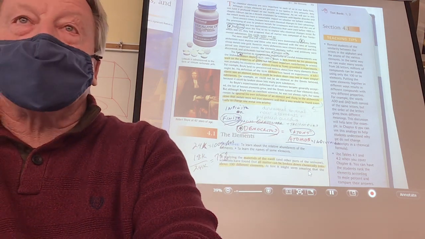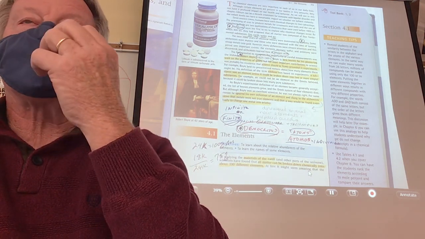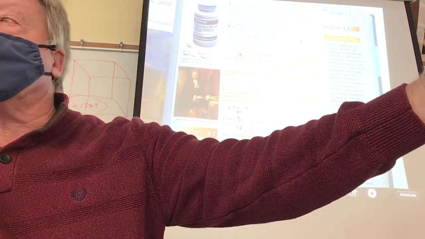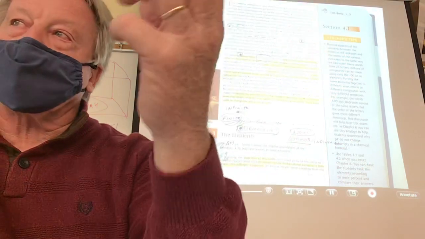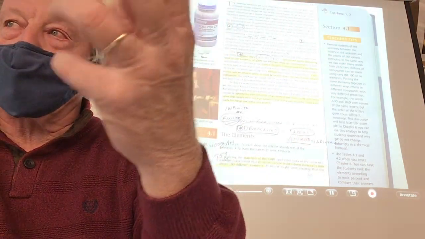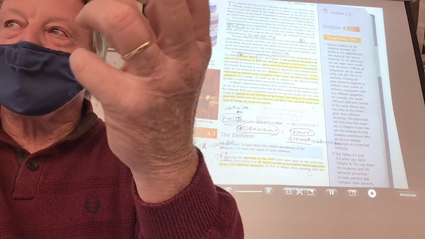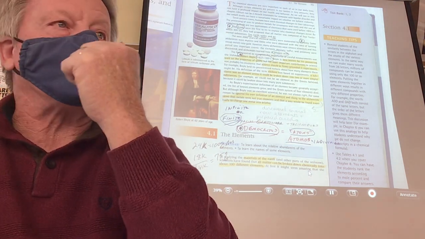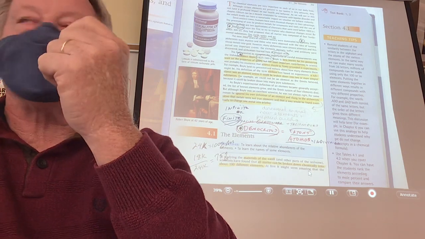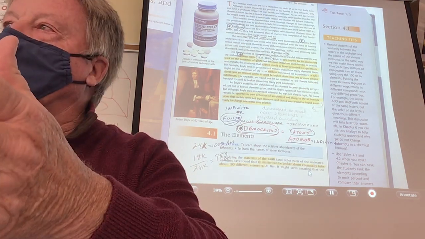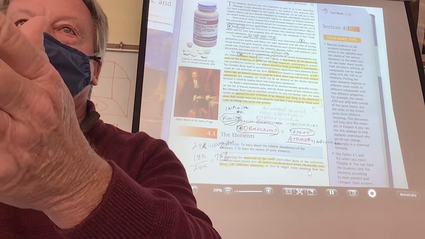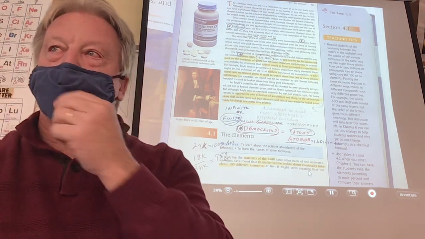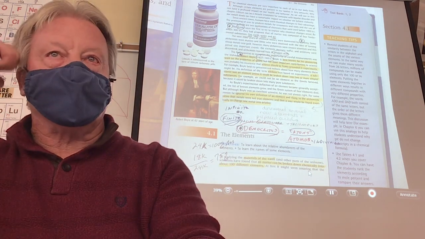There are some people, though, who knew how to change matter, and they didn't want other people to know their secrets. Have you ever had somebody who made the best brownies or the best chocolate chip cookies, and you asked them for the recipe, and they said, well, no, that's my grandmother's recipe? And they don't want to tell you? Well, back then, the same thing. Some of the alchemists didn't want people to know how they did it, so they actually wrote in codes, and they had special names for the elements.